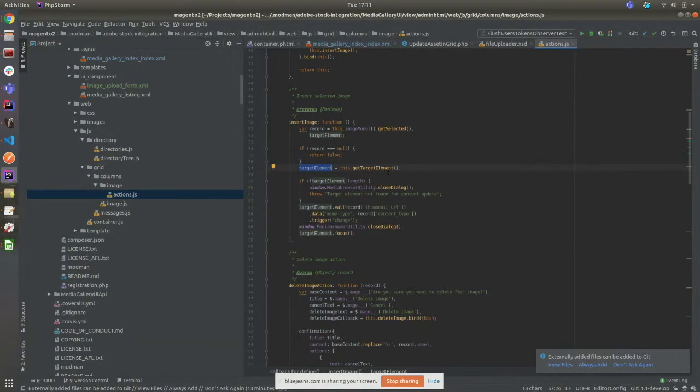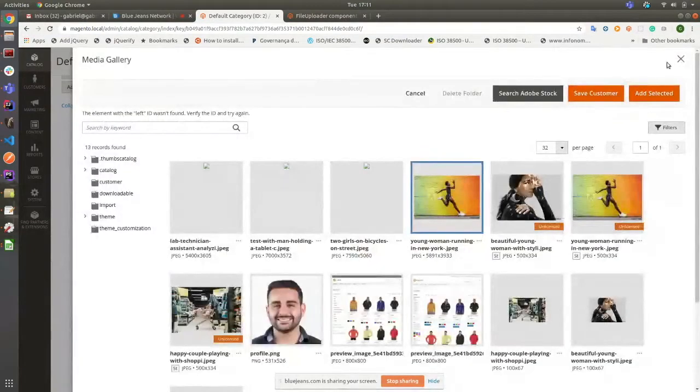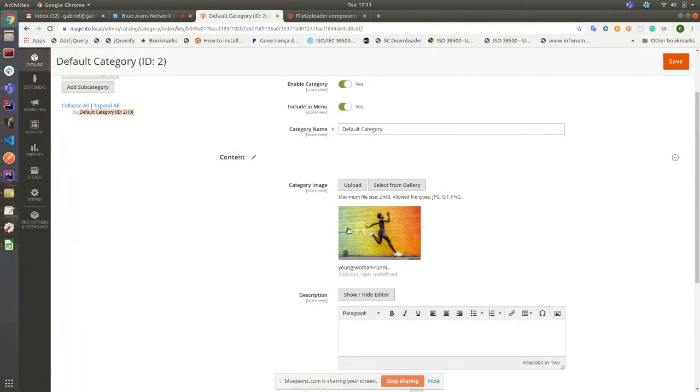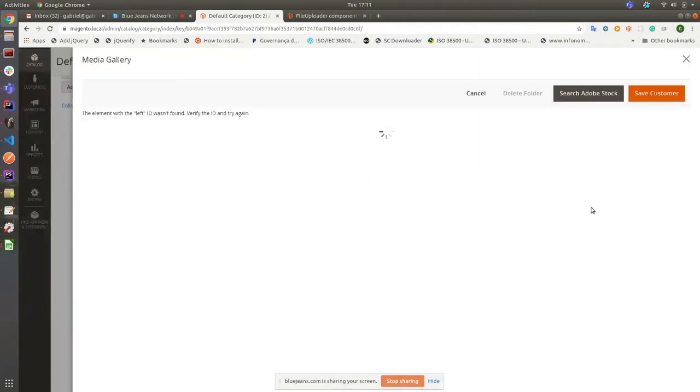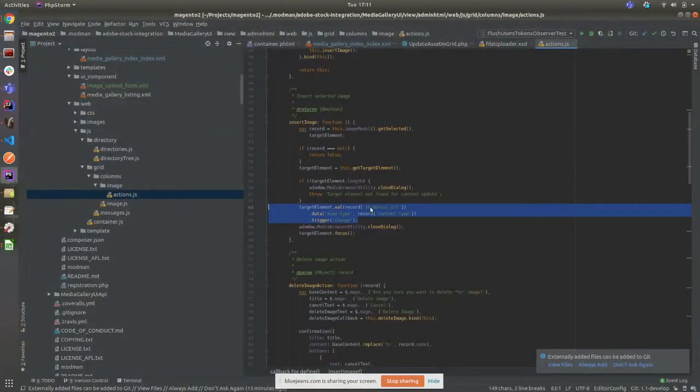So when you open the gallery, there's a target element there. It sends the image thumbnail and the content type to that target element, closes the dialog, and changes the focus. It's quite simple. But there's still work to be done, because this component here is one target element, but when you use WYSIWYG, like in this example, the target is a little bit different, so the response should be a little bit different.